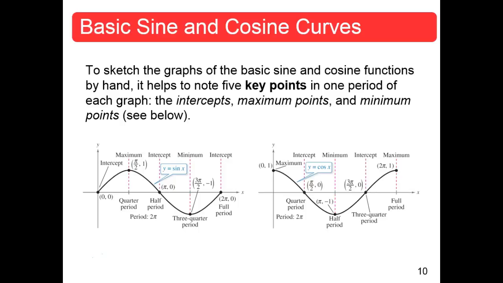So let's go to cosine now. Okay? What's this? Where does cosine begin? At 1, exactly. So that's the y-intercept. One and only y-intercept is at 0, 1. Now we know it's going to be back there after 1 complete period. It's got to be back there at the same place. So 2 pi, 1 for this function, that's going to be it. So we got 2 of them already.